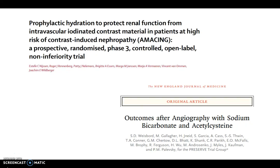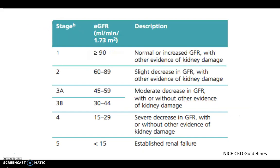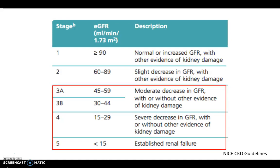And I'm sure your next question is going to be that there would be evidence to support the prophylactic measures prior to 2017, won't there be? Well, to be honest, there wasn't a lot of evidence. And that is because our concept of CIN, or our understanding of CIN, is slowly emerging. So we now know that CIN predominantly affects patients with moderate or severely decreased renal function, essentially eGFR less than 60 or perhaps less than 30. Unfortunately, most of the previous studies looking at prophylactic measures essentially looked at all patients, including those with normal renal function, in order to evaluate the prophylactic measure, and hence they were highly biased.